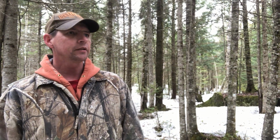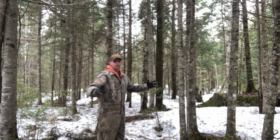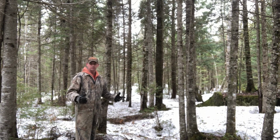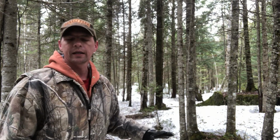So after access to the area, you want to make sure that you've got a stand location. And in this area, I know it looks pretty thick, but I'm just going to back up a little bit here. It looks pretty thick, but right here I've got access pretty much for where my barrel's going to go and where my actual bait's going to go. There's lots of little trees to hang stuff on if I need to do that, and there's also a flat area where you got a good look at any bears once they come into the bait.